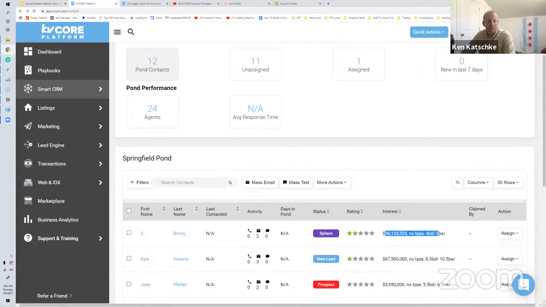Even if your team is just 2 agents, there's a lot of value there, because you get some cool stuff. You get a custom website, you get lead routing rules, you get sharing, and you get ponds. If Ryan and I were on a team, I might not want Ryan to have access to all of my leads, but we could certainly have a pond where we share a group of them.